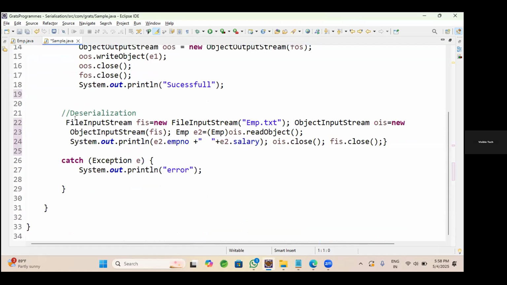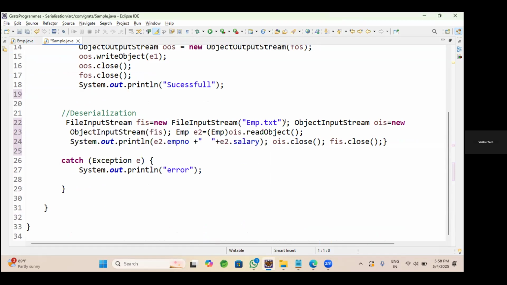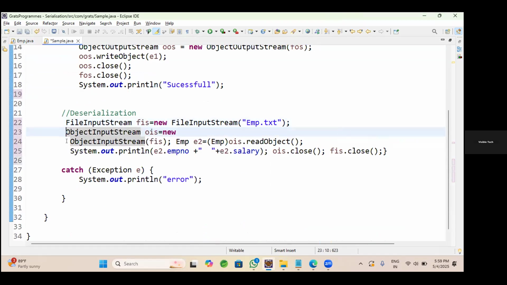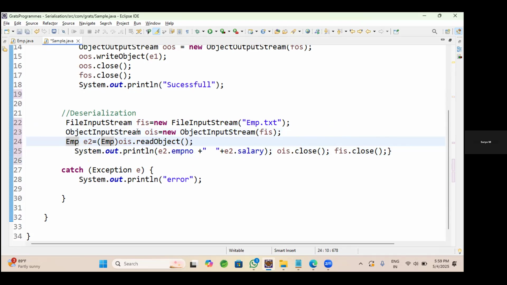That is deserialization. Here also I have taken a file input stream, which I passed this employee.txt file as the location.